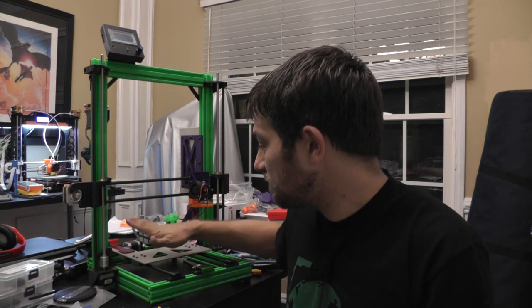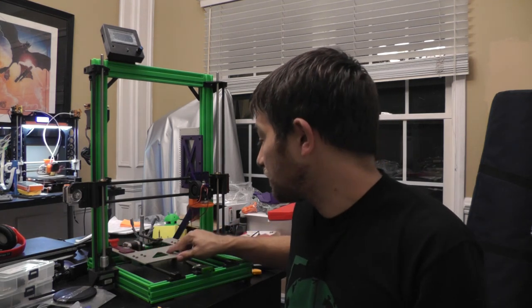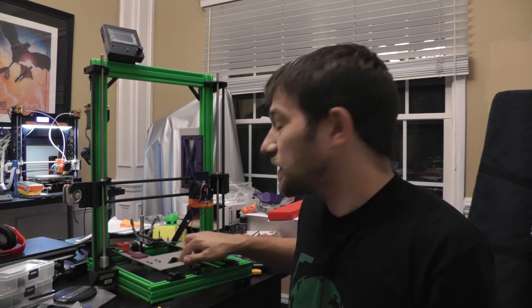I like the metal on metal bushing holders that I've got going on here now. Everything's very square. I think it's gonna be a good build surface. I think that's it for now.